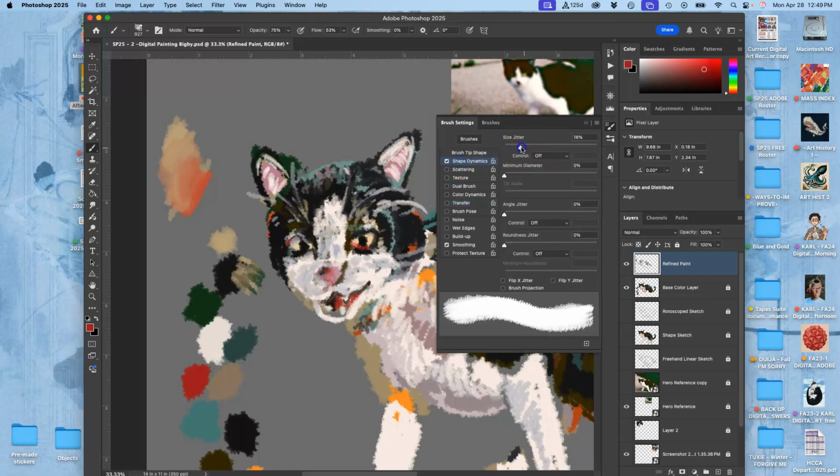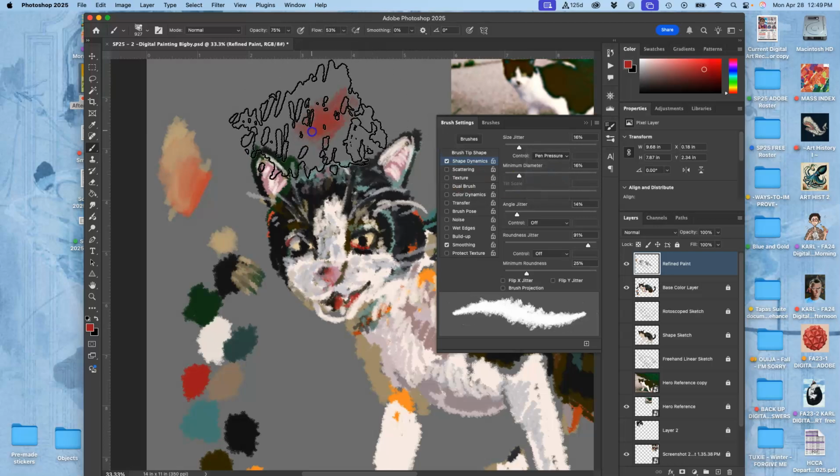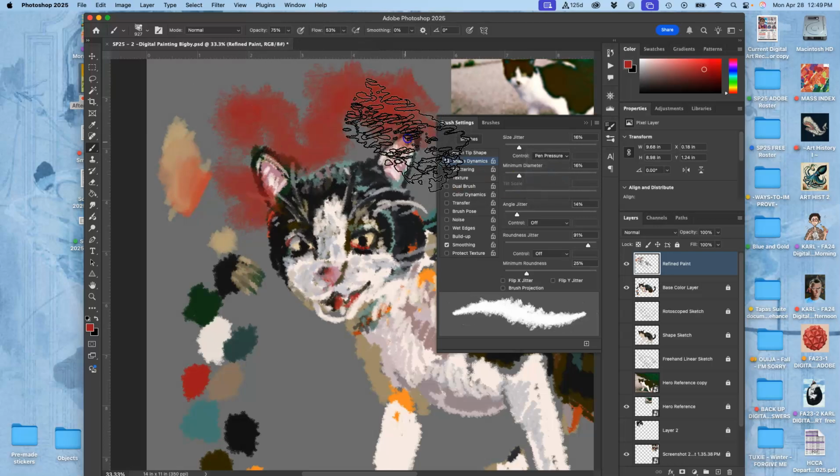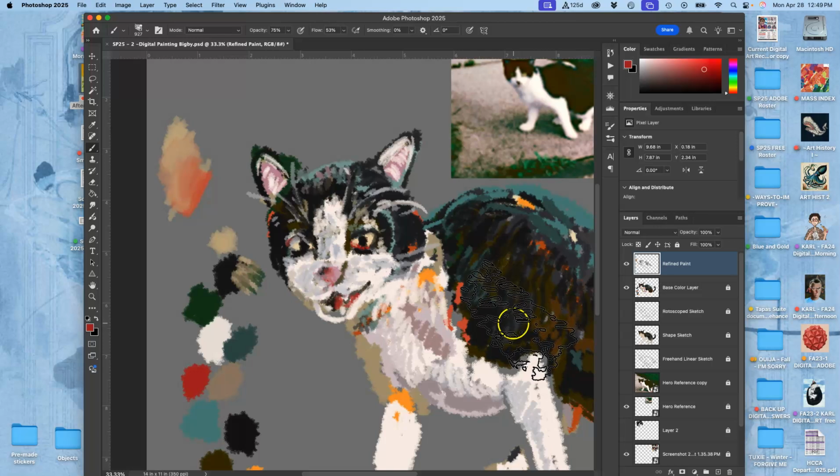This is without getting into mixer qualities or transferring or anything else. It's just playing with the angle jitter, very important, the roundness jitter, I like quite a bit, and then of course the size control you want to be based on pressure. So now when I use it, this brush is a lot more particular and kind of organic and controllable.